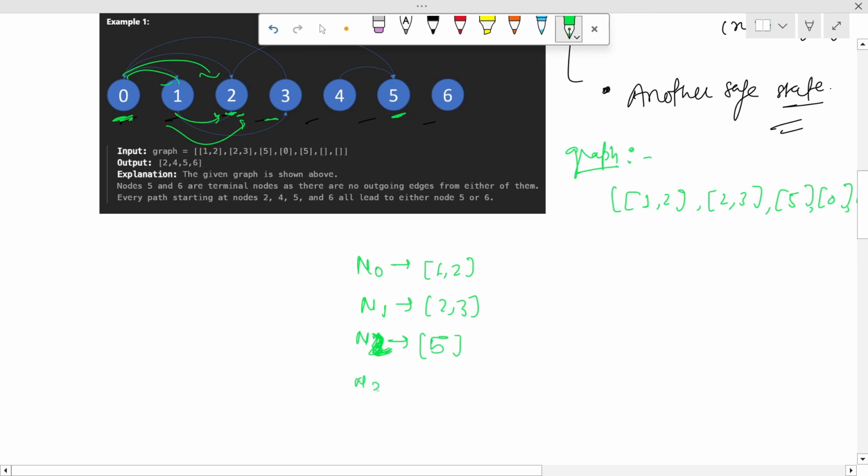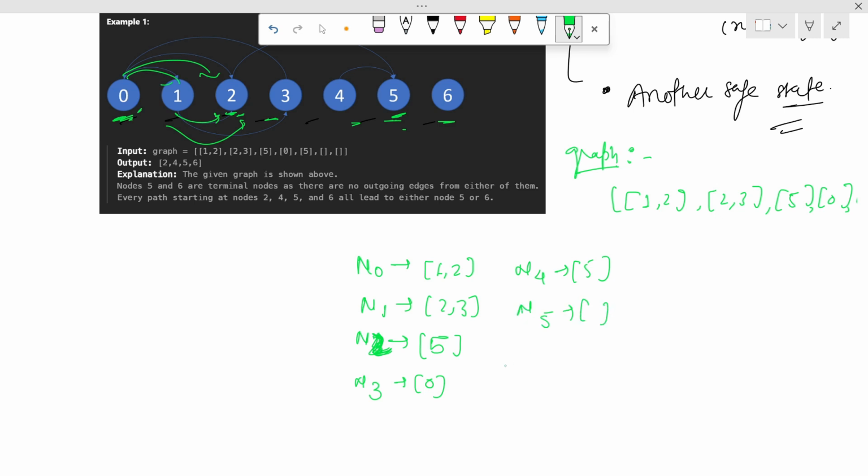And node 3 is connected with 0, here 0, and node 4 is connected with 5, and this 5 is not connected with any other node. Node 5 has no connection, and node 6 has no connection.